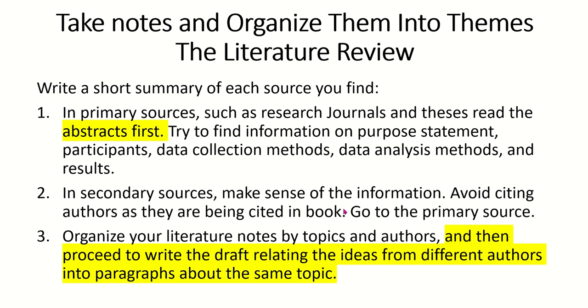Okay, what is the purpose of revising the literature? As you're reading the articles, as you select primary sources of information or secondary sources of information, you need to take notes on each one of the sources you find. And these notes, we call them bibliographical notes. For you to write these bibliographical notes, you're called to write a short summary of each one of them. In primary sources of information, such as research journals, theses, and dissertations, you read the abstract first.